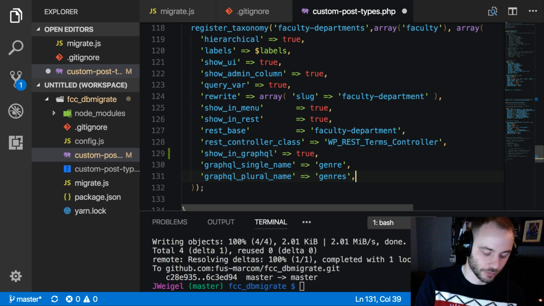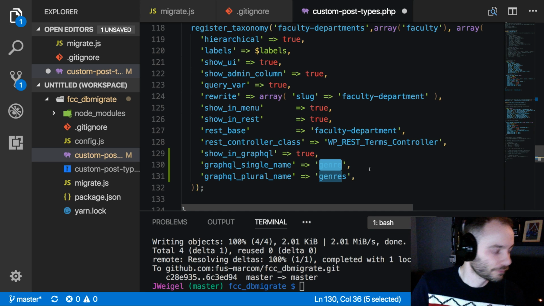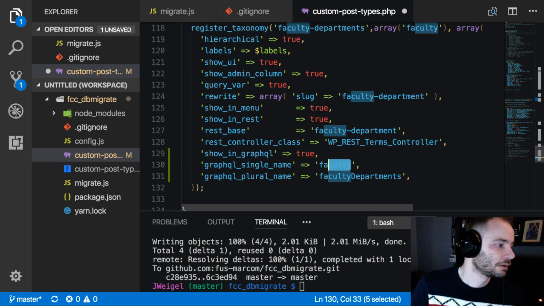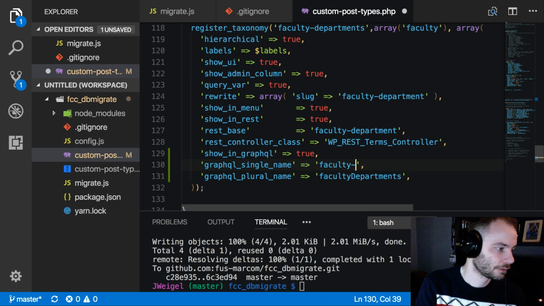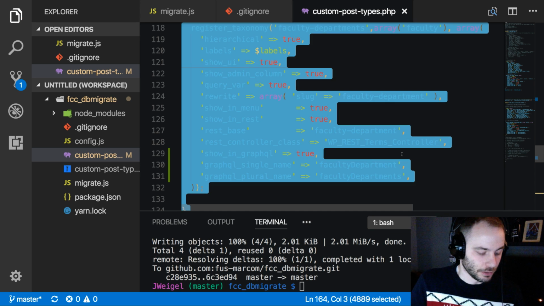So I should be able to do this and then change it to faculty departments. Oops, it was supposed to be department, right? There we go. Faculty department, faculty department. Okay, great. All right, let's try this out now.